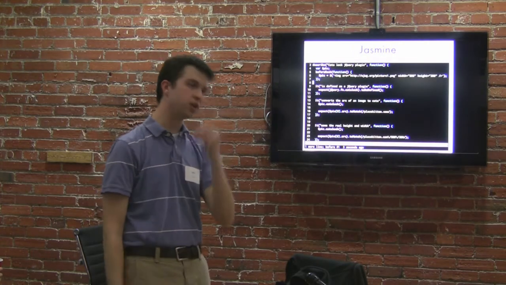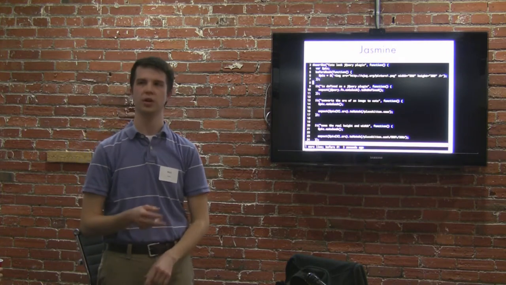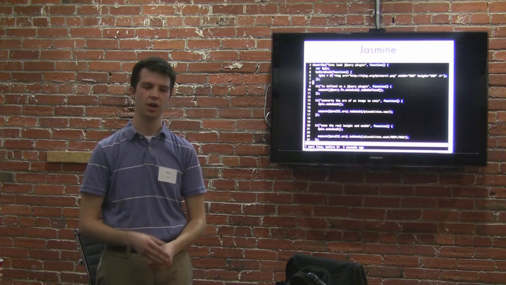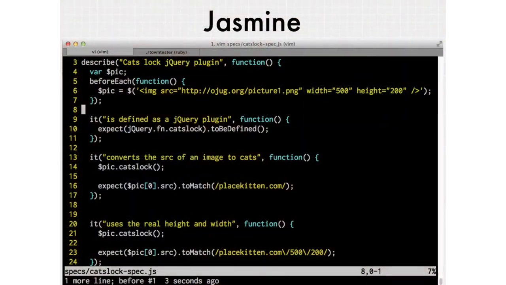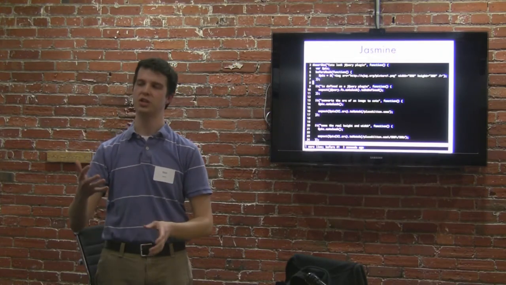So there's a ton of testing frameworks out there. There's QUnit, Mocha, JS Test Driver. The one that I use is just called Jasmine. I really like it because it runs in the browser, and the test runner itself is really nice. So you can just pull up a browser window, and you can have all of your unit tests run.